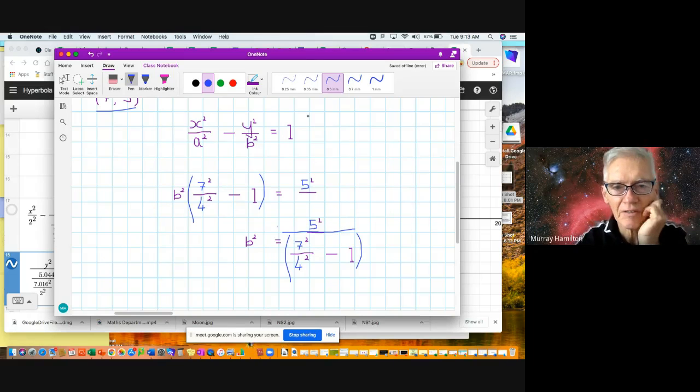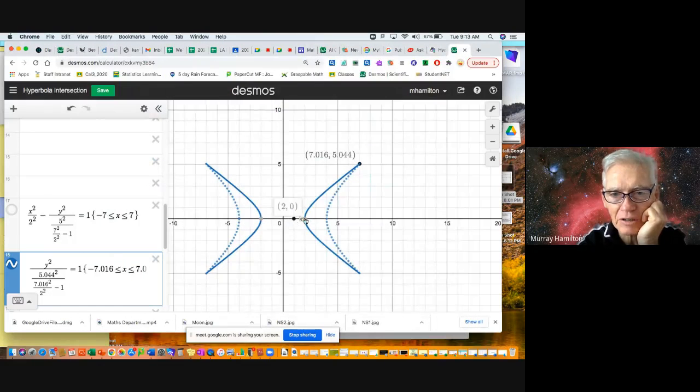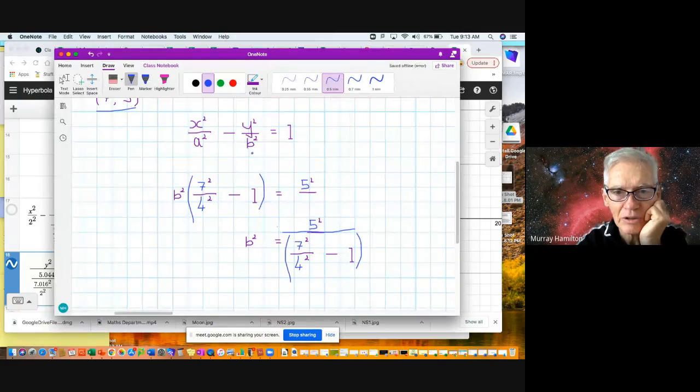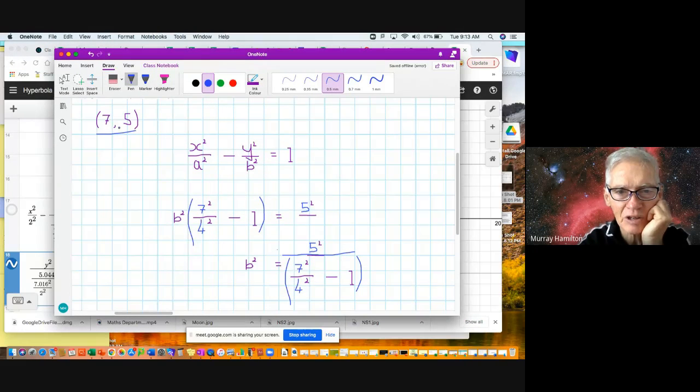Formula, A is 4. We get that 4 just going over it because we go 1, 2, 3, 4. We're working out this dotted part. The A value is really easy to work out. And then we need to work out what B is. So we use the point 7, 5. That's this point here. X is 7, Y is 5. So replace that with 7, replace that with 5. Then we do change sign. We get what b squared is.